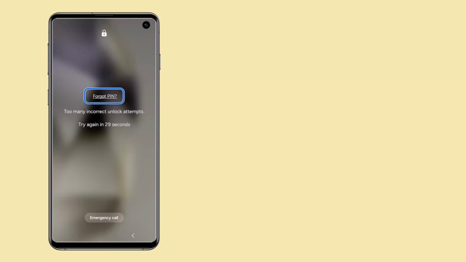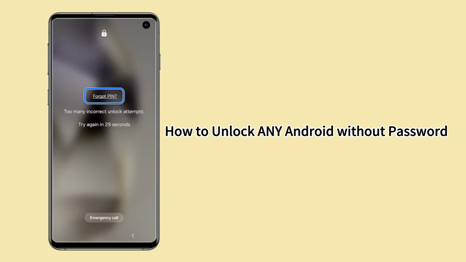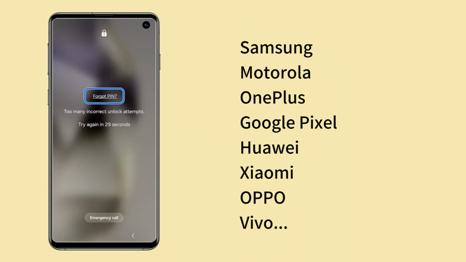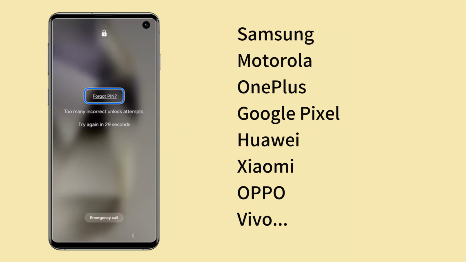So, you forgot your Android password? Don't worry, today's video will show you guys how to unlock an Android phone without a password. This could remove the screen locks from Samsung, Motorola, OnePlus, Google Pixel, Huawei, Xiaomi, Oppo, Vivo, or any other brand, getting you back into your phone again.